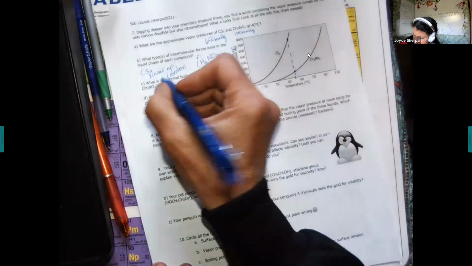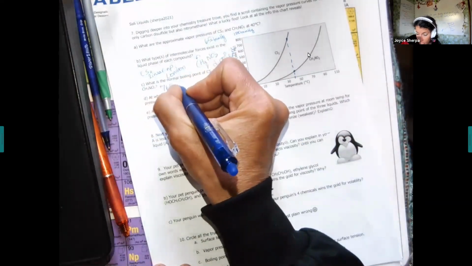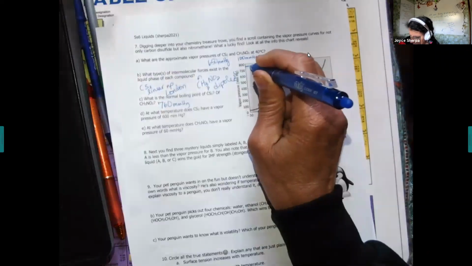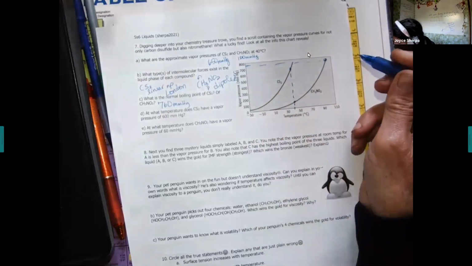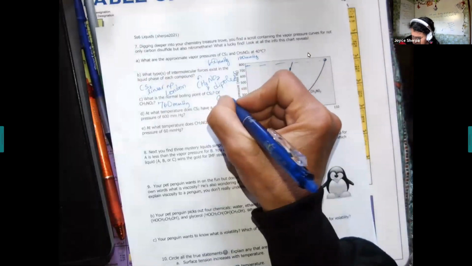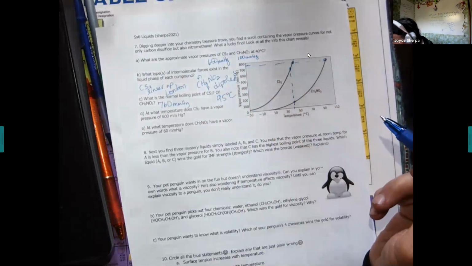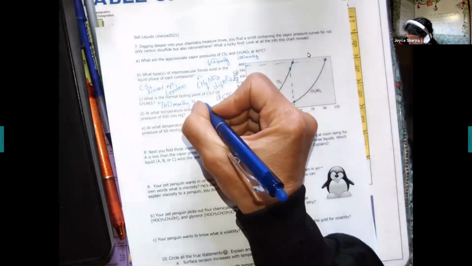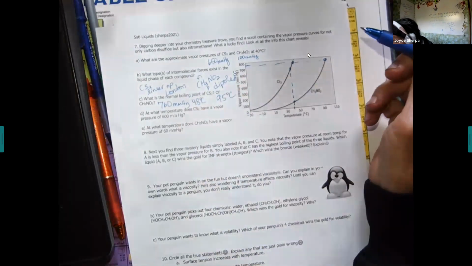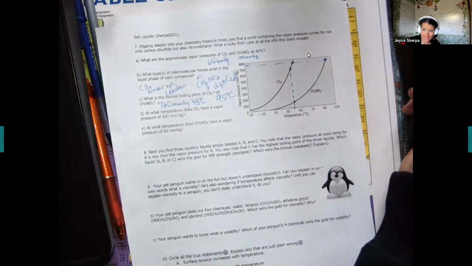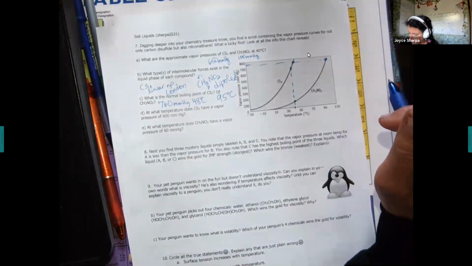Normal boiling point means at 760 torr or millimeters of mercury. So we would just find 760 on here, and we would come across, it's where our graph ended apparently. So 95-ish degrees Celsius. For this one, it's looking like 48-ish degrees Celsius from the graph. Again, if you said 47 or 49, we're in the ballpark. I'm just looking that we're all in a similar ballpark.